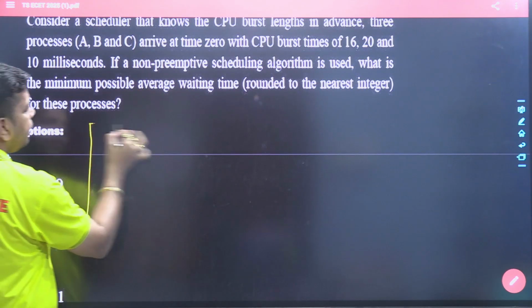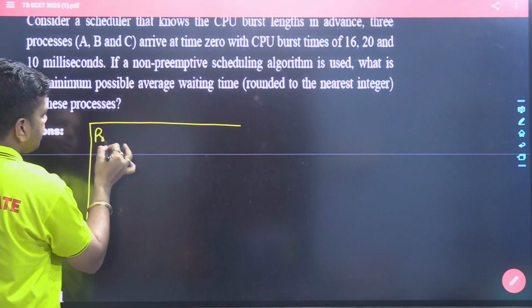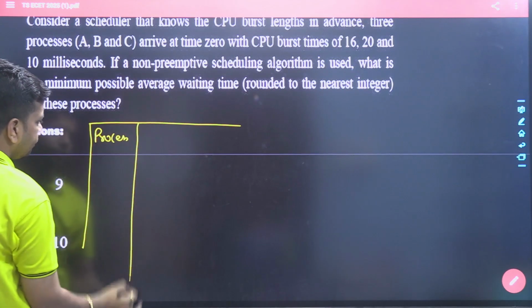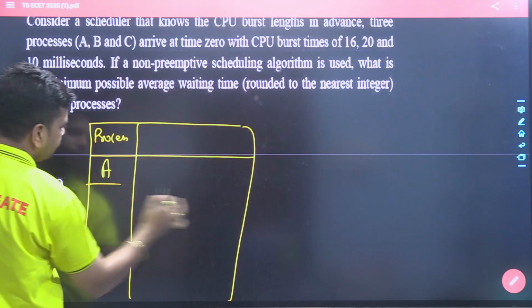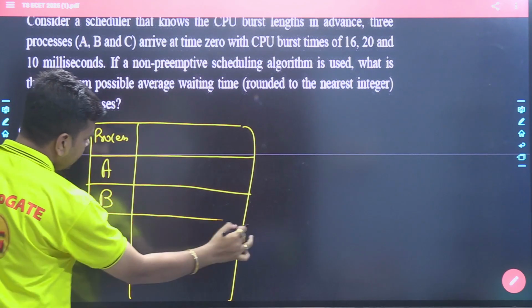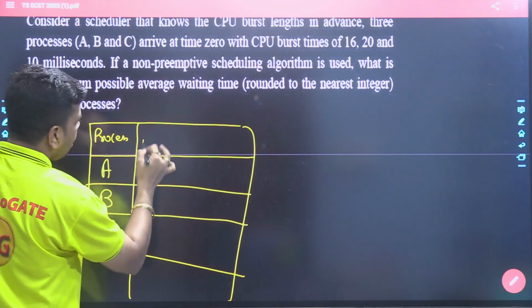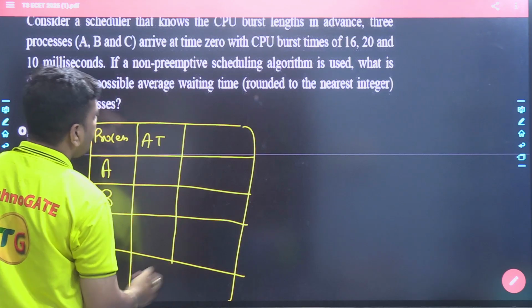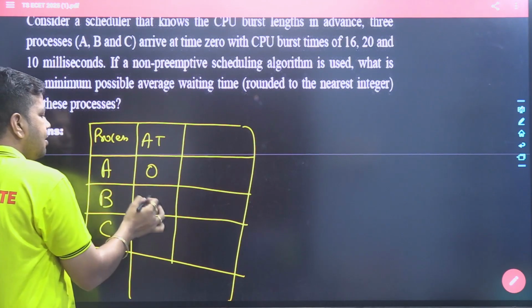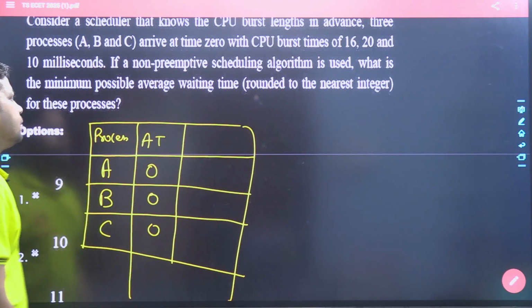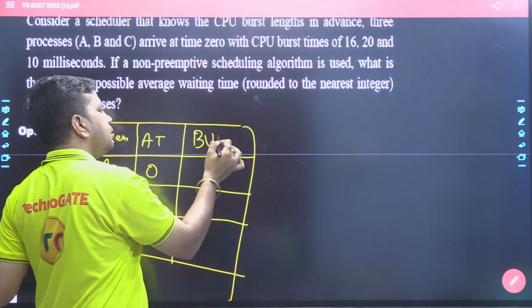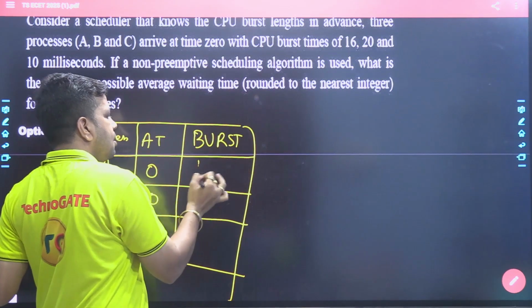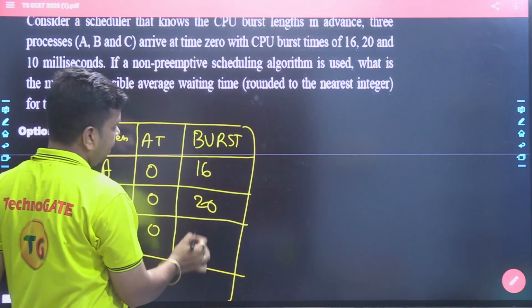See, we have the processes A, B, C. Arrival time of all the processes is 0, and CPU burst times are 16, 20, 10.